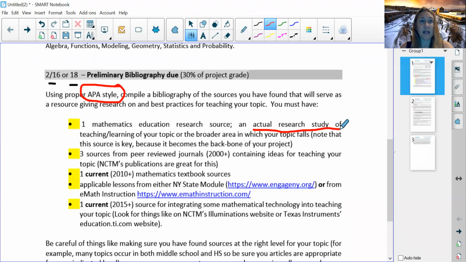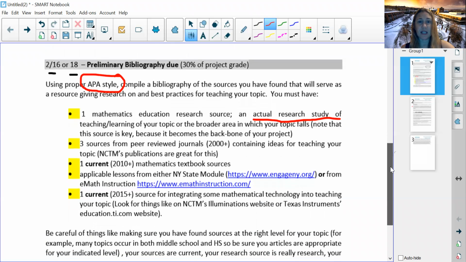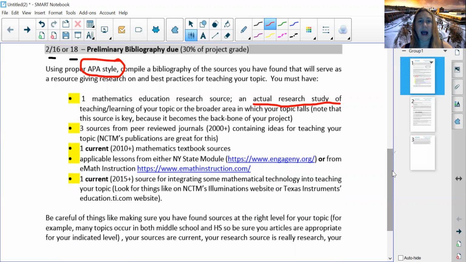All right, and that's what, if we want to consider education a science, right? A science is based on data. Personally, I'd rather consider education an art, but that's a discussion for a different time. Okay, so the research study means that somebody tried something out with actual subjects and collected data on it, and they can actually quantify the results based on using this certain teaching method.